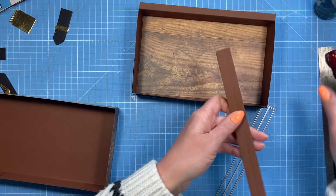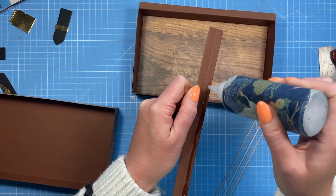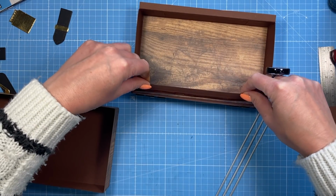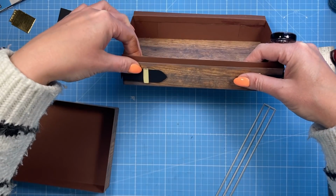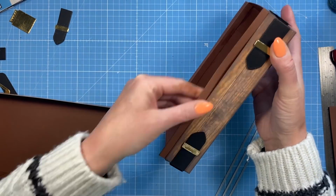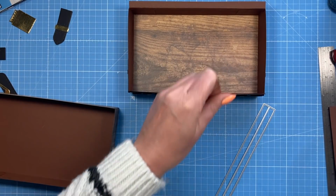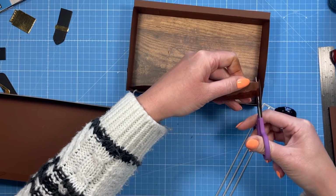And then with these ones, you don't need to fold them. Just add the glue on one half and this one's going to stick on the front, and then the smaller ones on the sides. Just line it up to where, well, I kind of hide the score line just below the front there. You can snip a little bit off the edges if you need to. I might just take a tiny little piece off there.